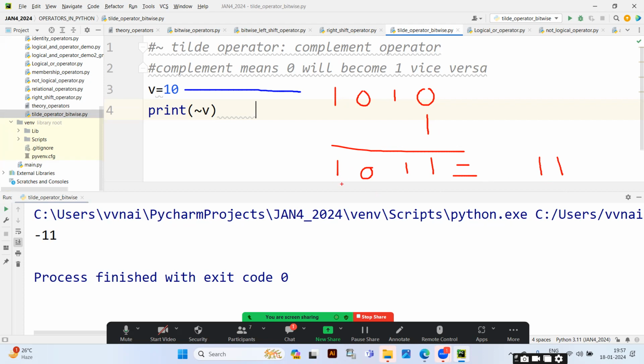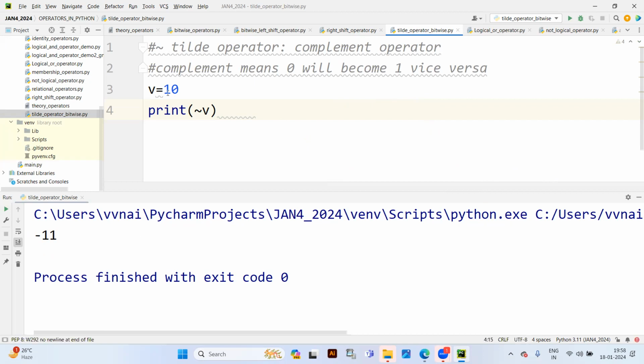At the electronic level, if the most significant bit is 1, it is a negative bit. If it is 0, it is a positive bit. Accordingly, here we get minus as the answer, so minus 11. Now if we give a negative value like minus 10, 9 will be the answer. You see, 9. This is how the ones complement operation is performed by the computer with the help of the tilde operator, called the complement operator. Are you clear, everyone?